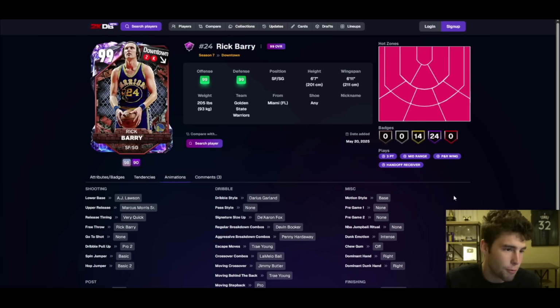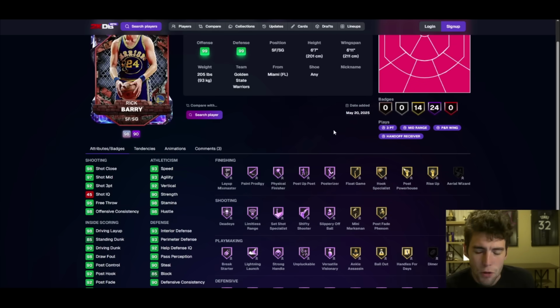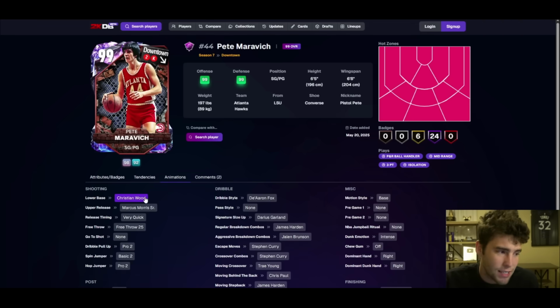Now that I see what Rick Barry looks like, it makes me mad that OG Anunoby didn't get as updated as this Rick Barry, because obviously Rick Barry is an absolute stud in this game. And if you get a guy like Rick Barry, that guy obviously can play. The problem is, he's just an insert in super packs, right? And that's the big problem I have with these downtown cards: they are just inserts in super packs, and it's tough for me to be really hyped about these types of things.